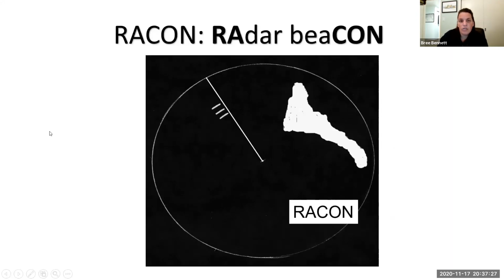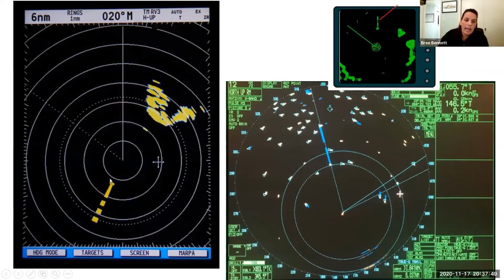A raycon. A raycon is a radar beacon, and most raycons will be on a safe water mark. That's kind of that entrance buoy to a channel, sometimes called a pilotage buoy. Let's look at a better example here. The buoy itself will show up on radar, and then it will give us this distinguishing mark after it. That mark is a Morse code mark. So on the chart, it will say, this is buoy such and such. It's a safe water buoy, and it has a raycon that is, I think this is Victor, V. So it's a letter of Morse code: da, dit, dit, dit, or long, short, short, short. And that's what you're looking for on the radar to identify that raycon.